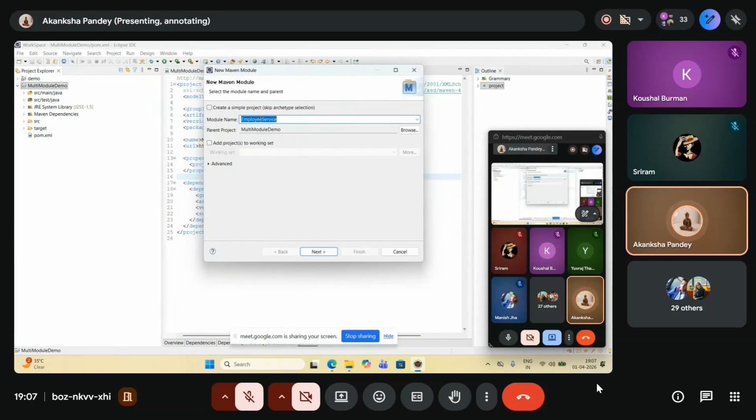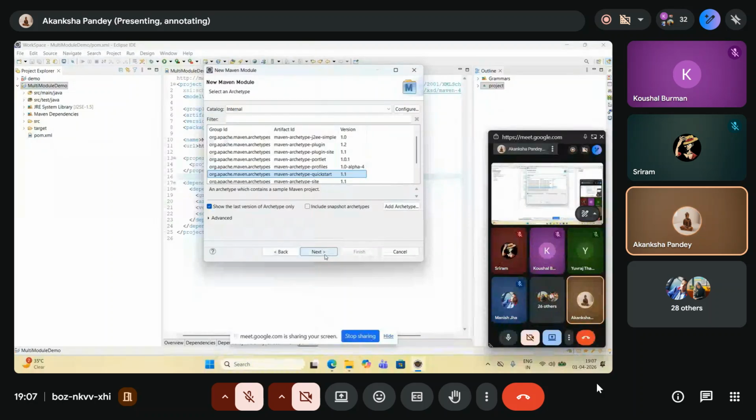Then observe that the parent project name is the same as what we are using here. Sometimes it may be different, maybe by mistake you used a different folder name. So make sure you are clear about the parent project, and then go for next.